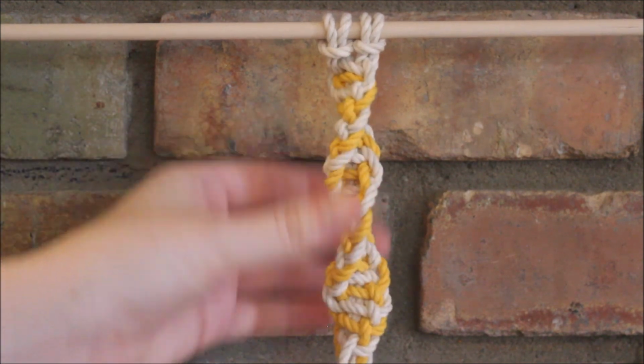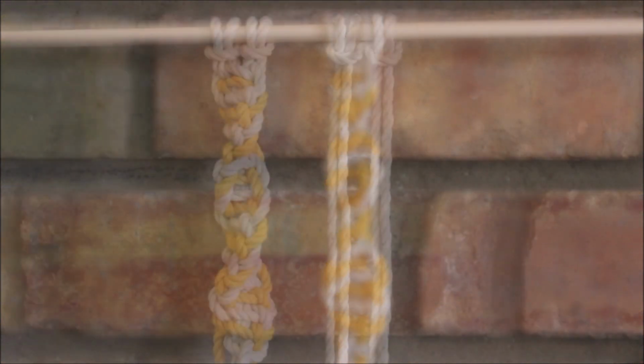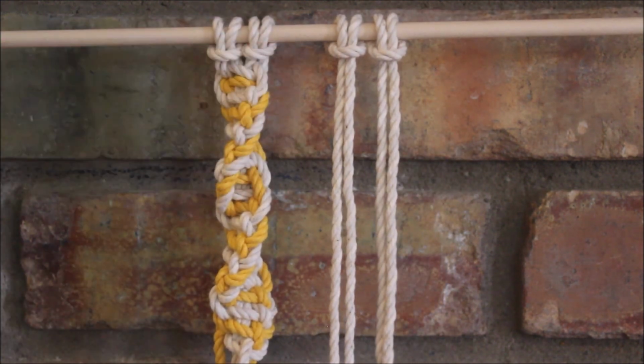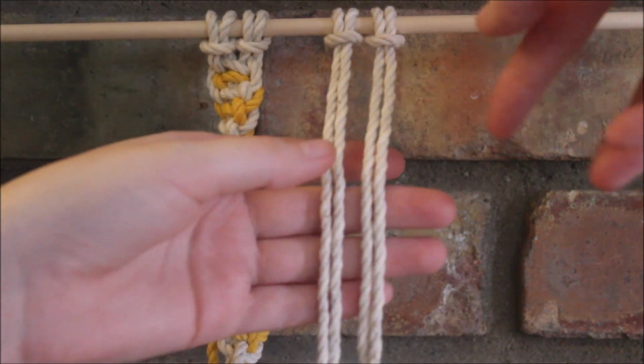Pretty cool, right? Now let me show you how to do the same thing, but only this time we'll use square knots. We will begin the same way by having 2 ropes attached with a lark's head knot, and I will go ahead and tie 1 full square knot.